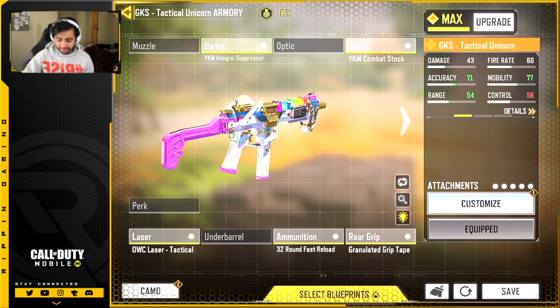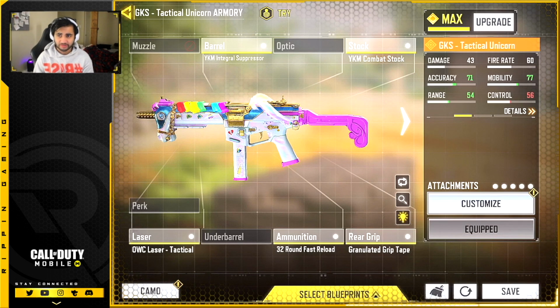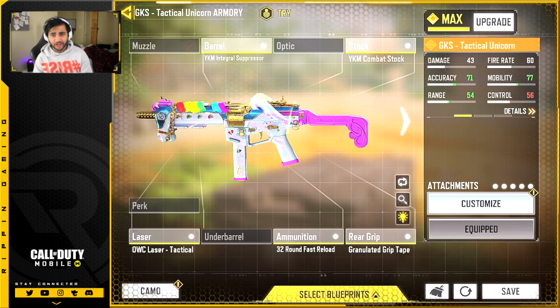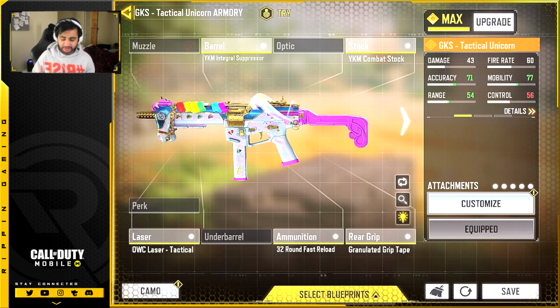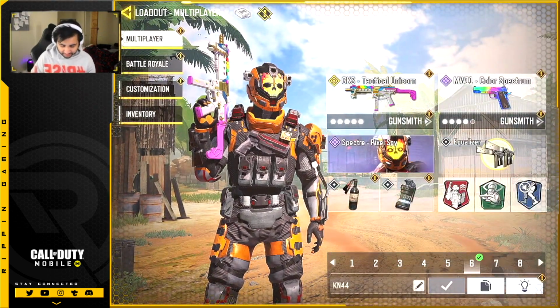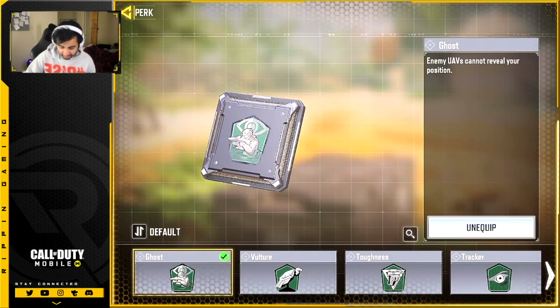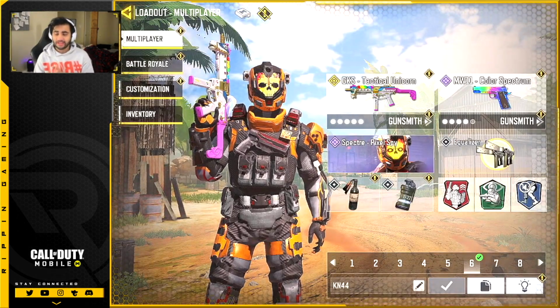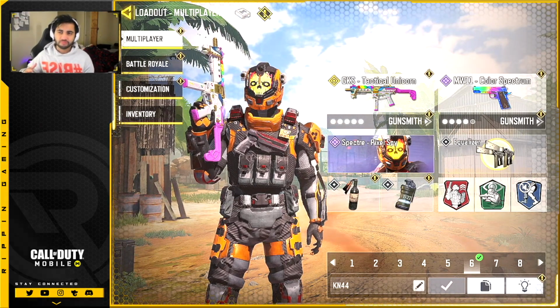So yeah, guys, these are Tectonic's attachments. He put them up on Twitter, so you guys can check out his Twitter and try them for yourself. I am using these attachments in today's video. Let me show you my loadout real quick. I got the pistol, and for the perks, I have persistence, ghost, and dead silence. Hope you guys enjoy today's gameplay, so let's go into the gameplay now.